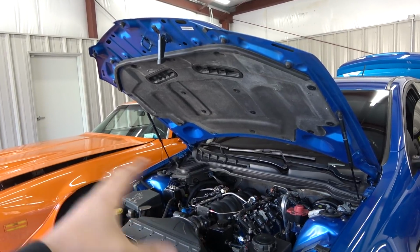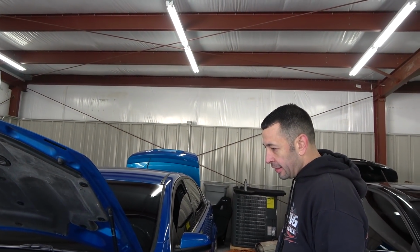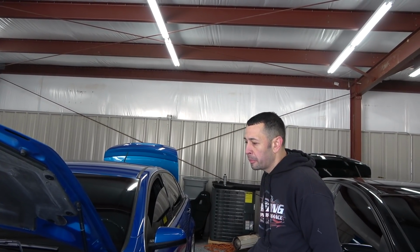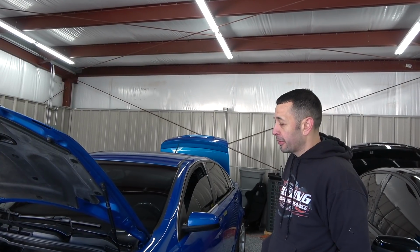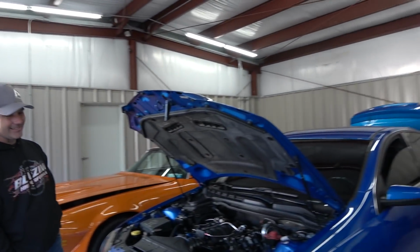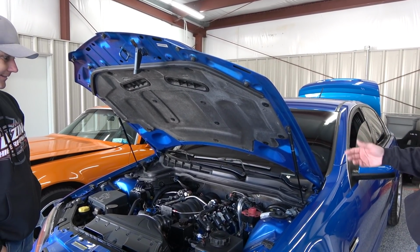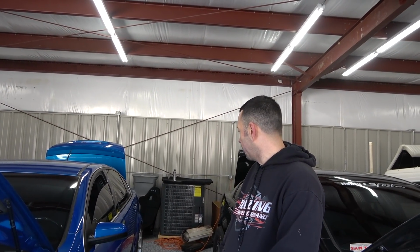This is where you guys kind of brainstorm your Frankenstein. Is it like a test mule for you guys? You guys try to figure some stuff out with it, and this is what got us into a lot of the G8 stuff. We had done some before, but not a lot. So being my car, Dusty would always hit me up every couple months. Hey, we got that cam in there, why don't we put more stall? Why don't we spray it? All right, let's upgrade the motor. Let's put rods and pistons in it. So it went from being my daily, and then I had to buy a new daily.